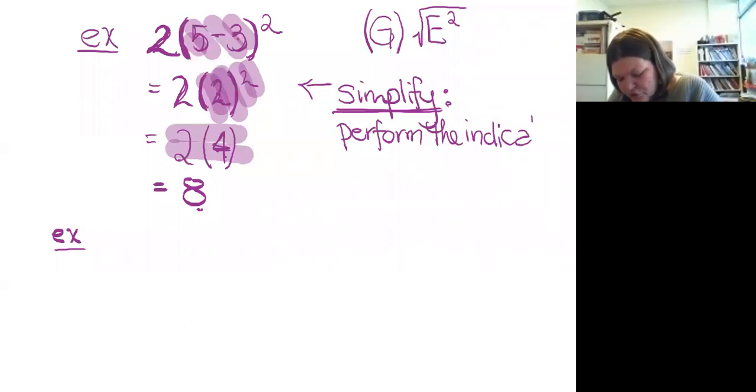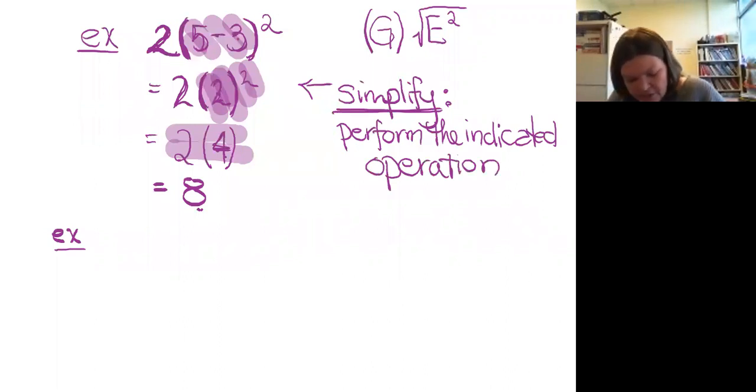It is what we usually do in math class, at least before algebra. We're pretty much always doing what we're told. Let me show you what I mean. Like here, there was a minus sign up here, and what did we do? We minused. And then here, we saw a power, and what did we do? We raised it to a power. Here, we saw the symbols that told us to multiply, and we multiplied. So what I mean by perform the indicated operation is obey the signs.